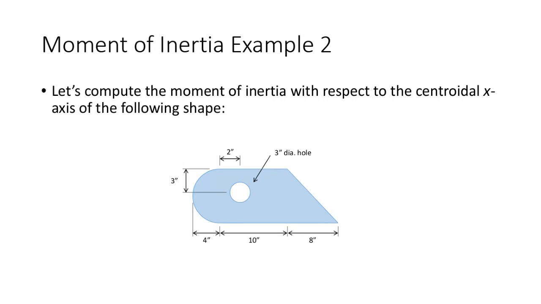And this is something that's very relevant to what an engineer would deal with. This is the moment of inertia of a composite shape, and you could probably see how we're going to approach this. We're going to take this region and split it up into a bunch of simple shapes, right? And when you split it up like that, you can see, okay, I've got a triangle, I've got a rectangle, I've got a circular hole, I've got a semicircle.